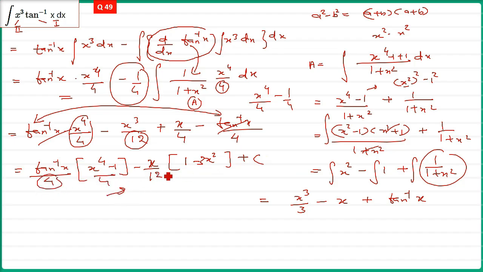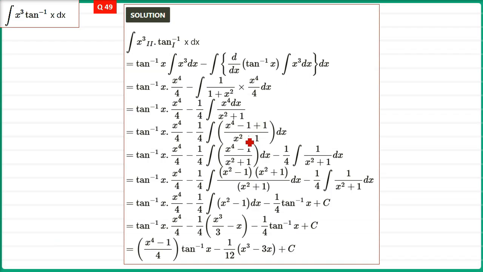Now you can have a 4 here also. You cannot take this x, you can keep it inside. It's up to you. There are two ways of representing the final result. So this is the final result which you can follow. This reference is given to you. And this is a very straightforward question.